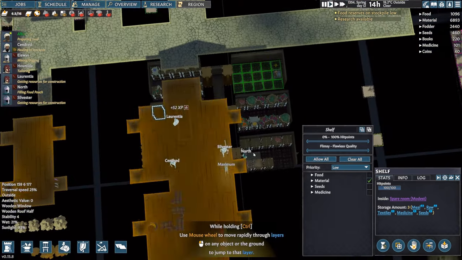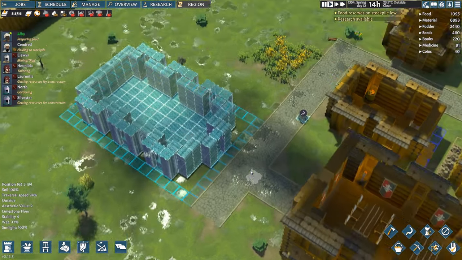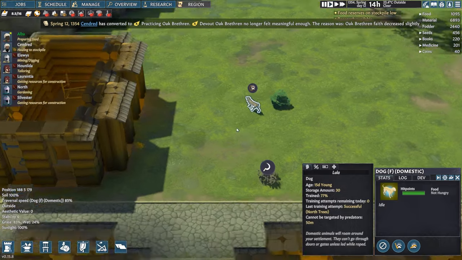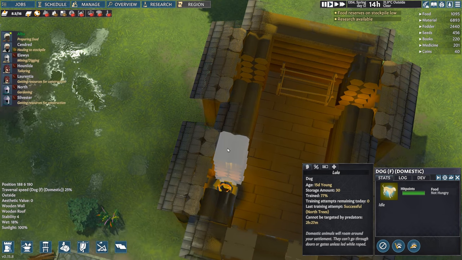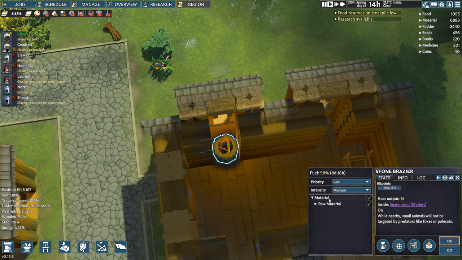Anyhow, actually, speaking of which, where is that dog that we had? There he is. Okay, he's still being trained. What is his percent? 70%? Looks like North is doing a pretty good job at taming it, so that's good. Oh, we also have, I started putting in the furniture for this house as well, so the torches and stuff, so I should probably get those all set up.